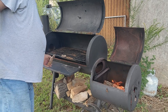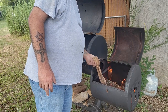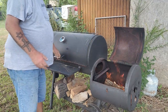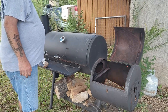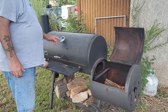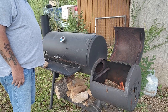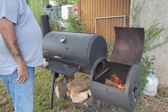I'm going to close this thing so it'll get good and hot in there. Right here it's 100 degrees, but I try to keep it around 250, 300 tops, no more than 300, but we'll see how it goes. I'll say I've never cooked a brisket before, not on this one, and we'll see.